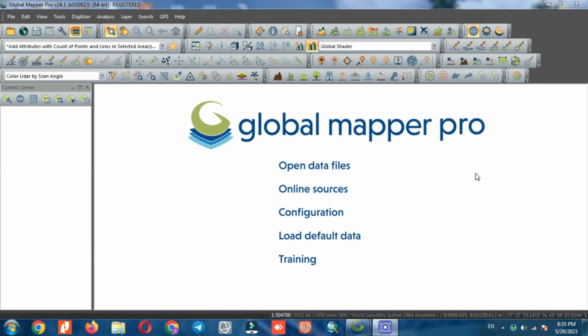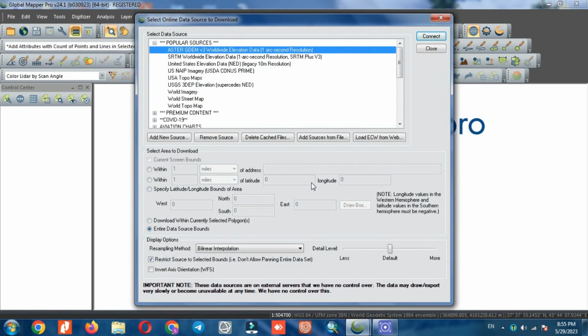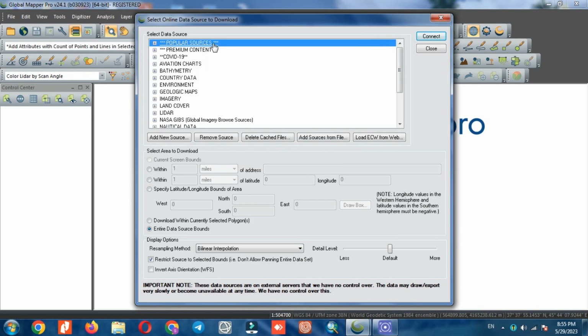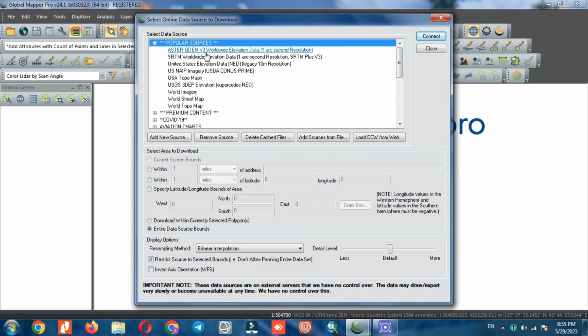Online sources is one of the most important parts of Global Mapper software. Using this section, you can access most remote sensing data online. You can also use the Earth Sphere option for this tool. There are several data sections here. The first part is popular sources. You can select and display all these data by clicking.